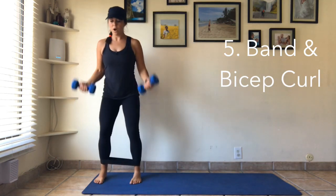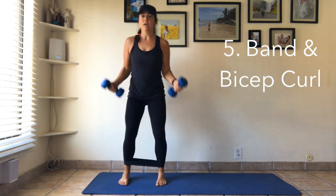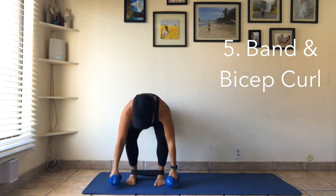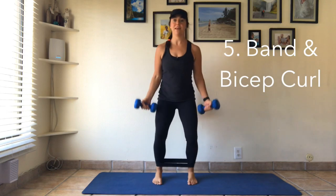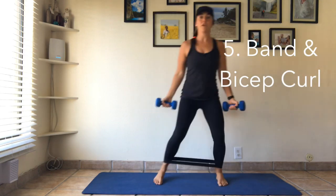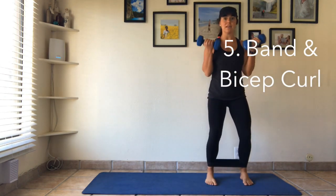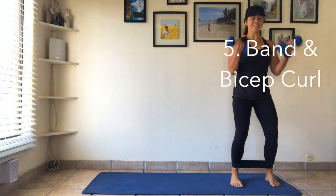So you walk wide, wide, and then a little bit narrower here. Never come in here where that band is loose. You're always keeping tension, so your glutes are working the entire time. So step, step, curl, and full range of motion with that bicep curl. Slight bend in your knees. Keep your shoulders rolled back, lats engaged down.